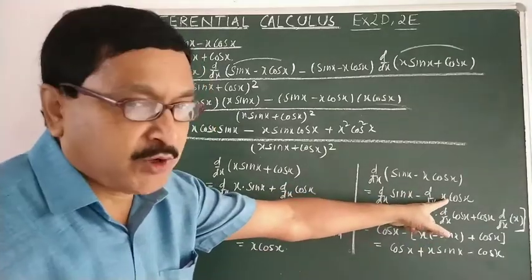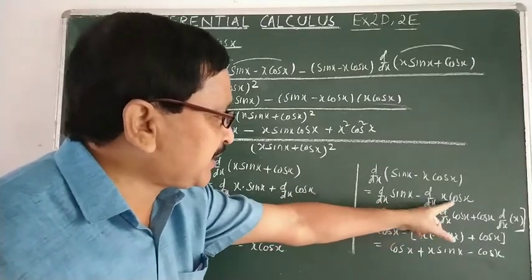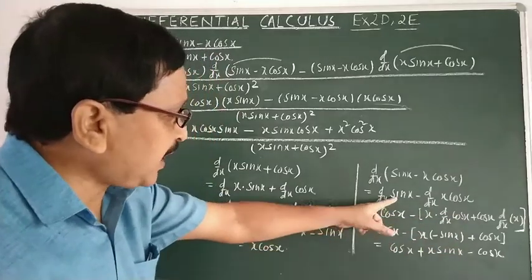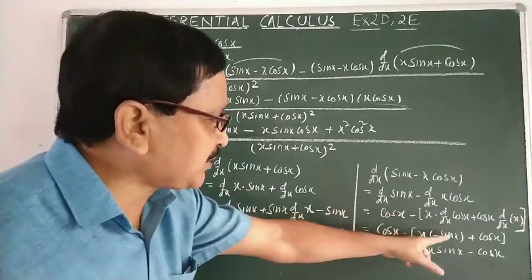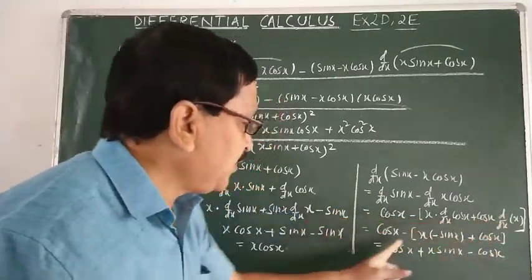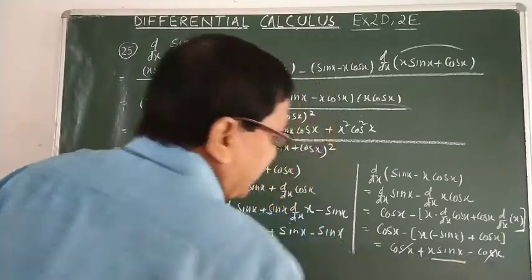This is product form u into v. So minus common x, differentiation of cos x, then cos x outside differentiation of x. So sin x is cos x. After that cos x is minus sin x. dx cancelled. So this is 1. So after that this cos x is cancelled. So x sin x we are left.